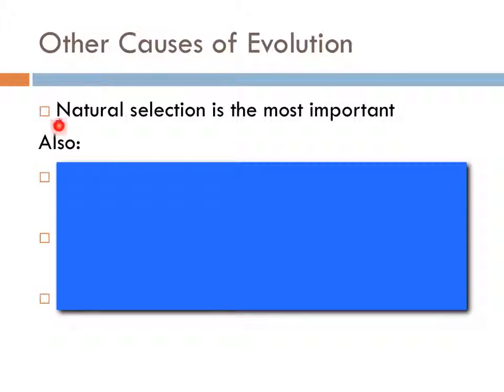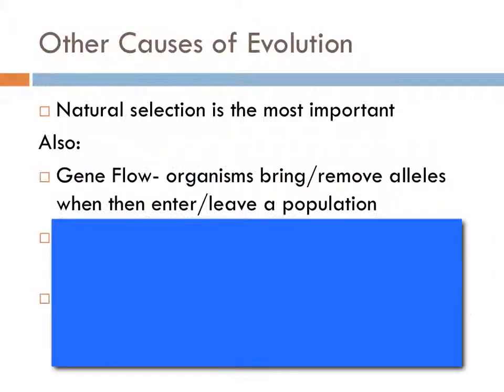Obviously, we've been spending a lot of time talking about natural selection. Natural selection is definitely the major cause of evolution, the major cause of populations to change from generation to generation. But remember, these changes are driven by your DNA, right? We talked about descent with modification and changes in the phenotype being passed along in the genotype. So really any change in the genotype of a population can cause evolution.